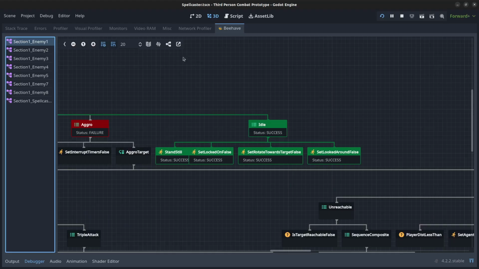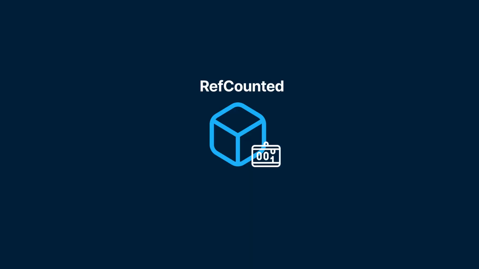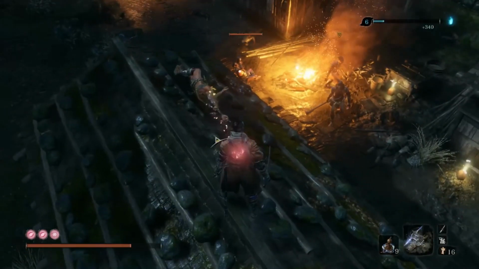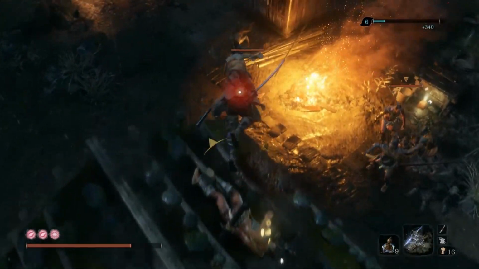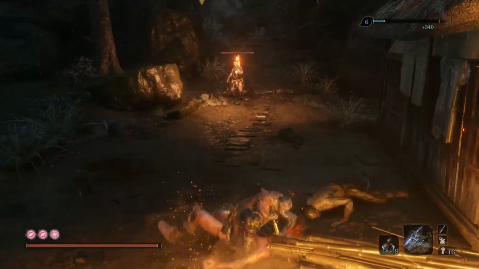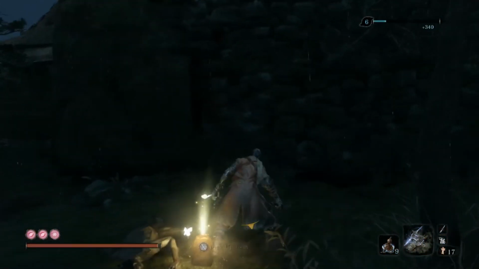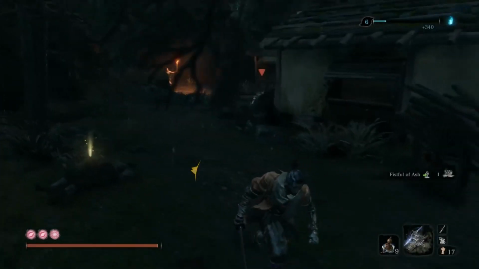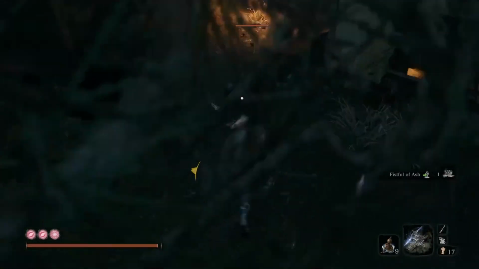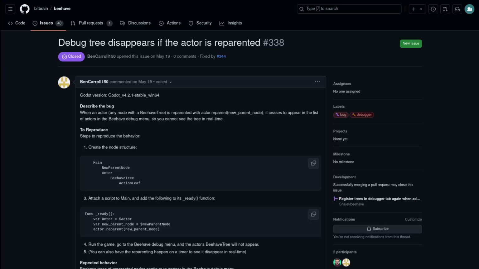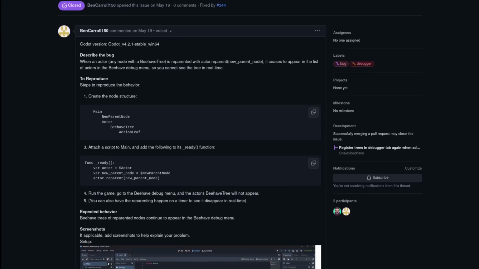A weird thing I learned was that ref counted persists between running scenes. I would change the logic and values in the colors and I wouldn't see any changes. I thought I was going crazy. Turns out they persist and I have to restart the project whenever I changed anything in the ref counted script. I'm not sure if that's a bug or memory leak or something, but if it's intended, I guess it makes sense. Kind of, maybe.